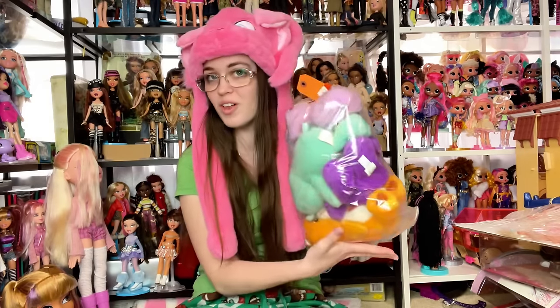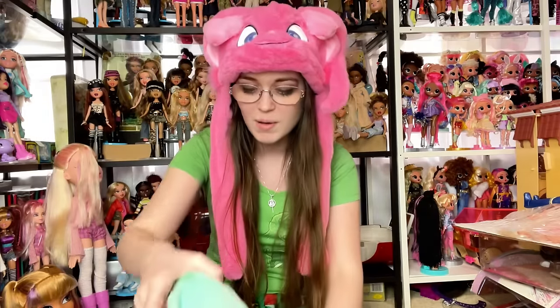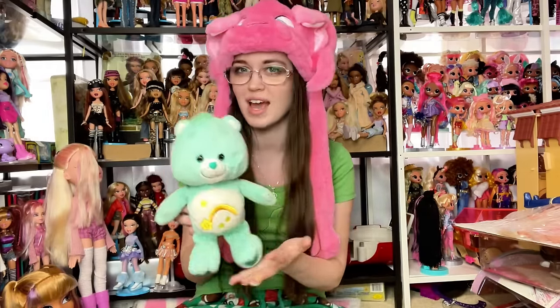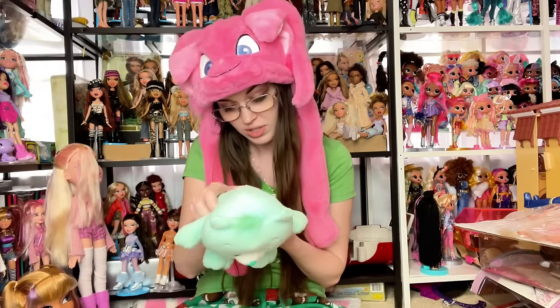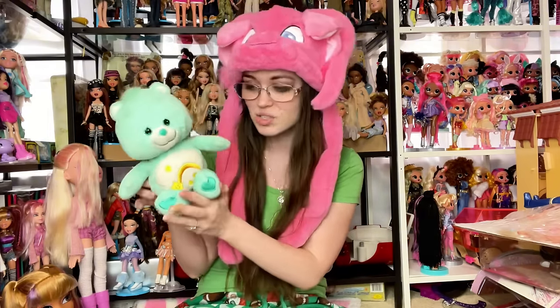This bag is full of Care Bears! I used to have a lot as a kid — I really liked them, but my mom gave them away. I vaguely want to collect Care Bears again, but only if I find them for a good deal — not shopping for them online. These are the Care Bears of my childhood era, though not the exact versions I had; I had the full-sized ones. These are the 2002 era ones, and I'm not super familiar with them.